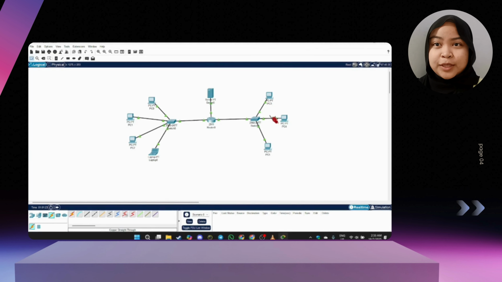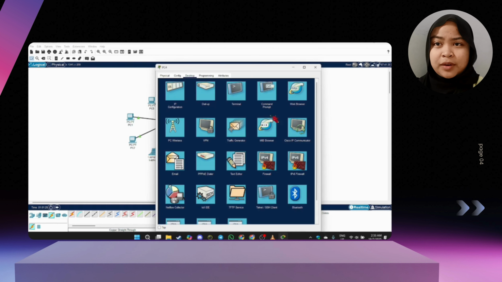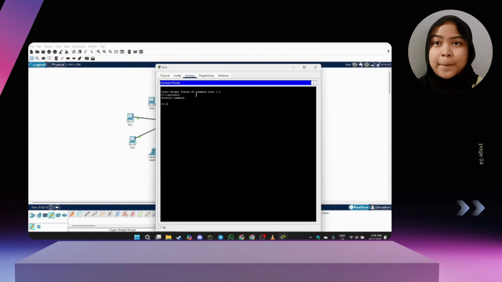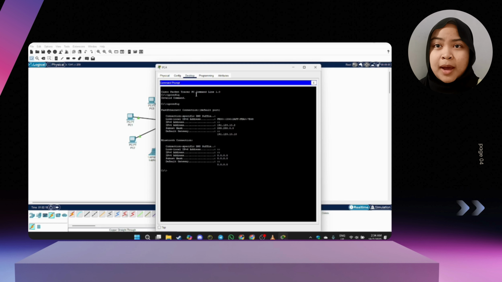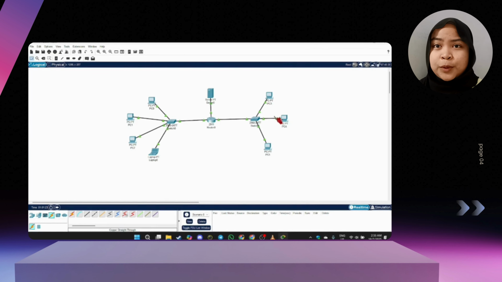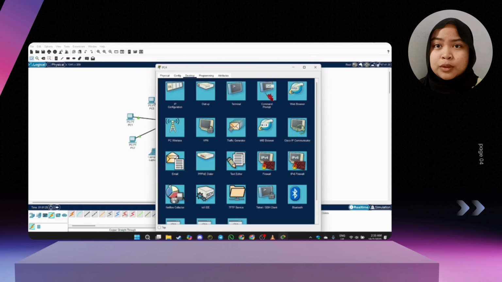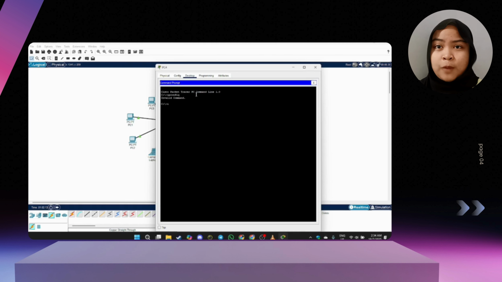Check the IP address of a device in a network using the command prompt. To check the IP address of a PC in Cisco Packet Tracer, click on any PC, go to the desktop tab and open the command prompt. Then type ipconfig and press enter. The ipconfig command stands for Internet Protocol Configuration and it is used to display the network settings of the device.